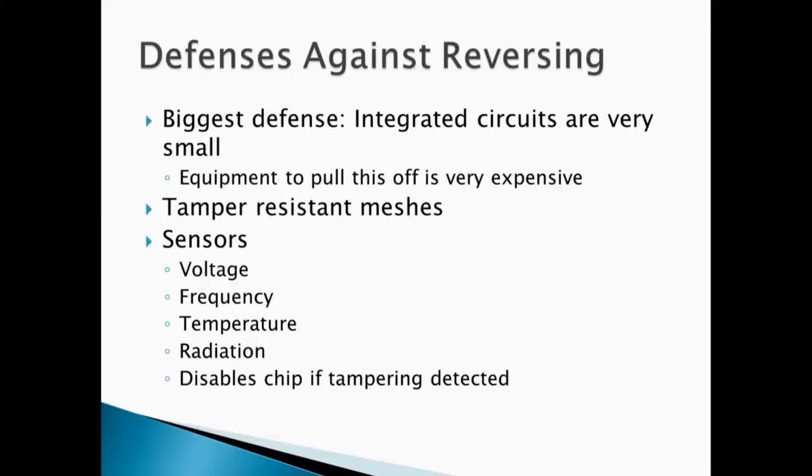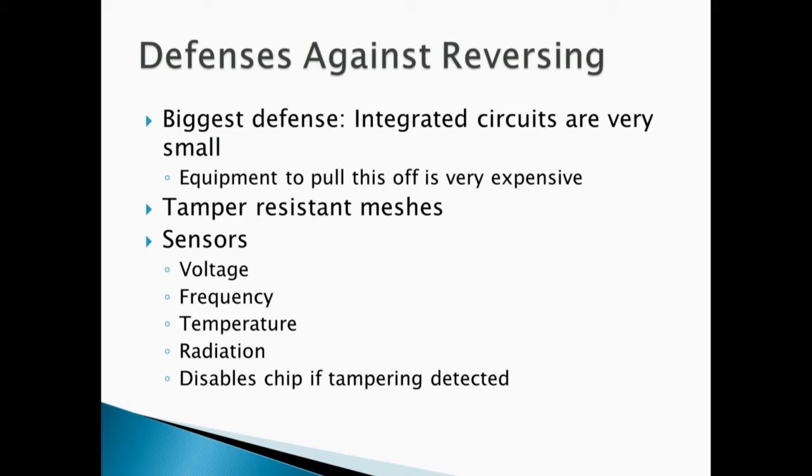All right, so how do you defend against people reverse engineering your stuff? Well, the biggest way is that you make it really small, which they're doing a very good job of, which is why probably no one in here has access to any of these fancy electron microscopes or focused ion beams, that's what the FIB was, because they cost tons of money, way outside our reach. You have to work at a semiconductor fault analysis lab or something like that to have access to them.